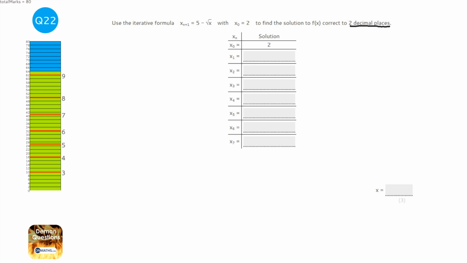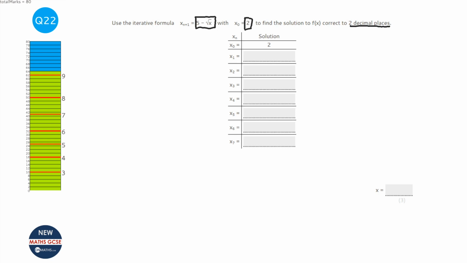So the formula is given here, and this is the only bit we need here, as well as this bit, the starting number. And in my calculator, I'm going to type in 5 minus, well, actually, no, I'm not. I'm going to press 2 and then equals.